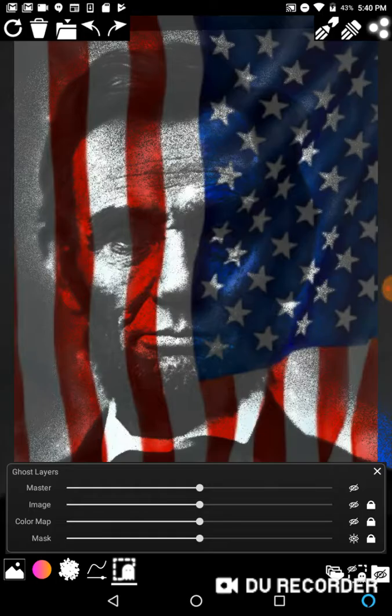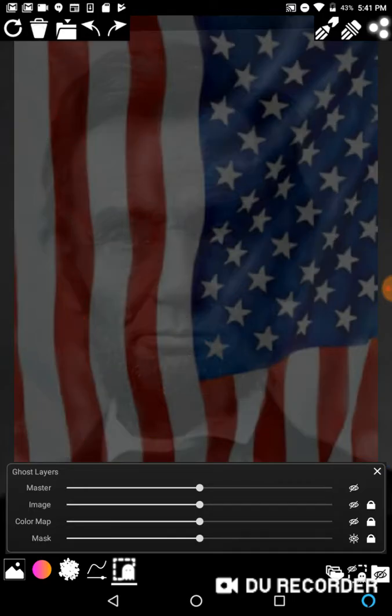To save your draw image, the third icon from the top left is the save icon. If you hit save, it says saving image. The newer versions are going to have a save menu. This video might be out of date by the time you watch it. But anyway, hit save. If it's your first time, it's going to ask you for permission. Just say yes, and then you'll have saved your image. So I'm going to trash this for demonstration of the ghost images.